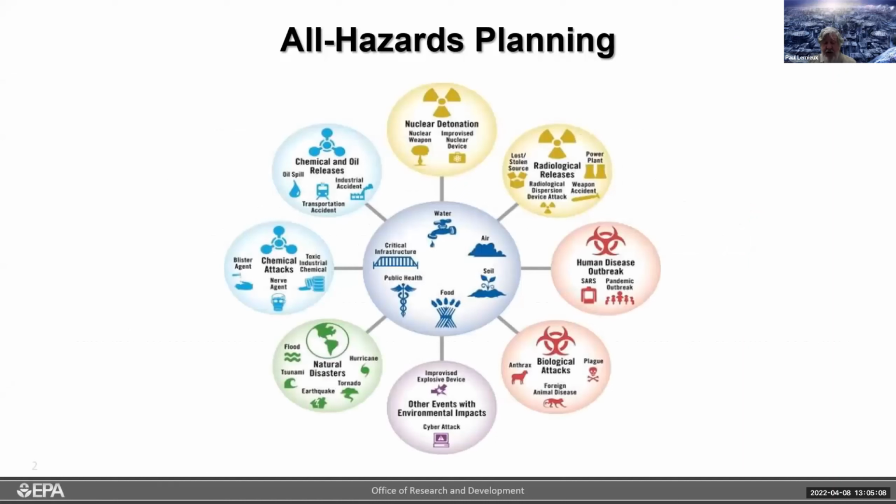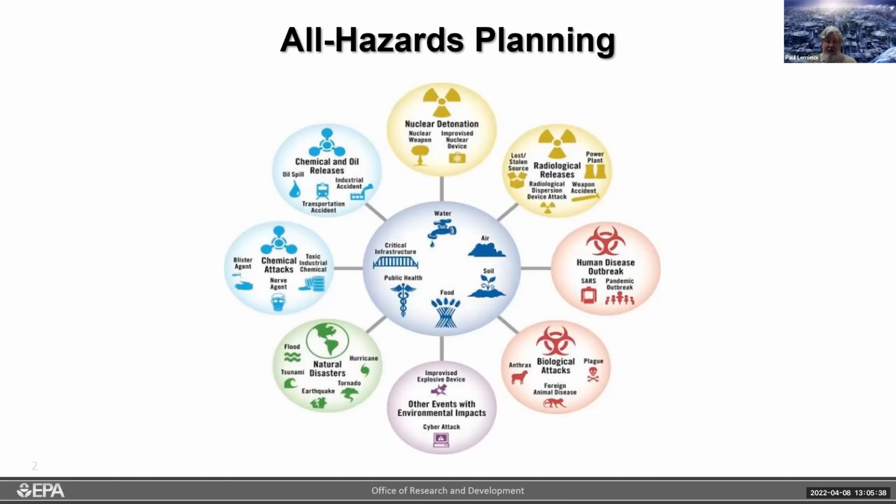The Department of Homeland Security has been encouraging communities and large facilities and states to do planning for what they call all hazards, so that when an incident actually does happen, at least there is some rudimentary planning that's gone on in order to support some of the decision making.